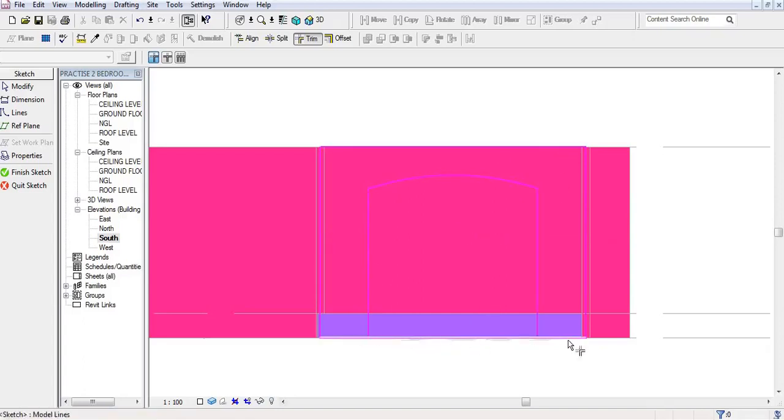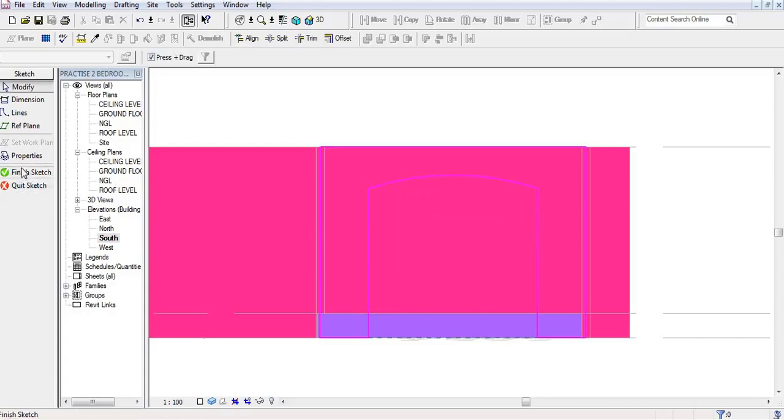But there's something down here that we also need to work on. There's something we call split. If you want to cut a line into two, you click on split. It's beside trim. It has turned to something like a knife. You just click where you want to cut. Once you cut it, you can see this big box here showing that it has been cut. So you go back to trim, you left click on it, 1 and 2, you've trimmed it. 1 and 2, you have trimmed it. So you finish the command, cancel, and that's it.